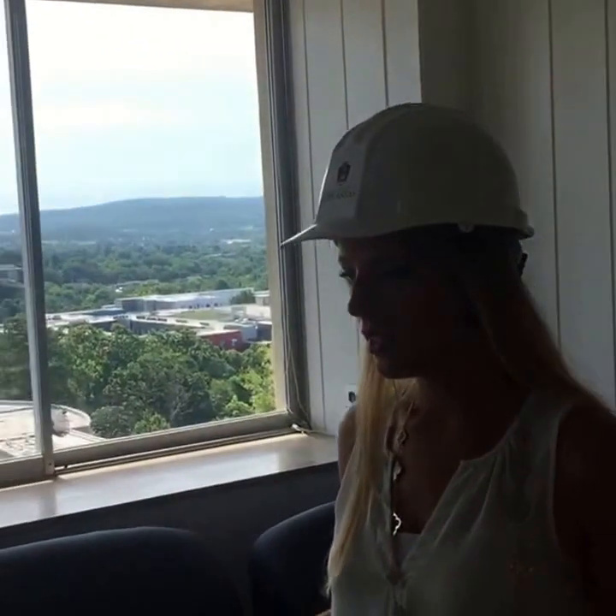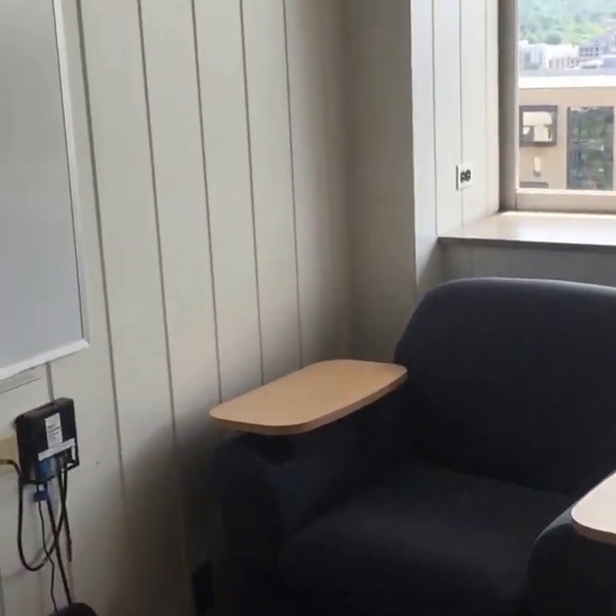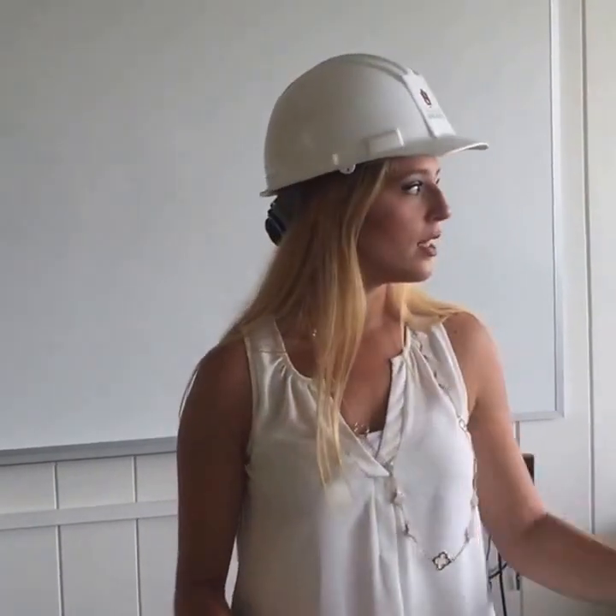The 10th floor is also an all-girls floor — keep that in mind, but every room and every study room looks the same. This is one of the study rooms, and it got new furniture and a new paint job. It's kind of a white, almost wooden white style with a big whiteboard. These study rooms get used — there's always somebody in them. Abby even slept in here during finals week. Dorm rooms can get small and crowded, so coming here with furniture and a bunch of people is a lot of fun.